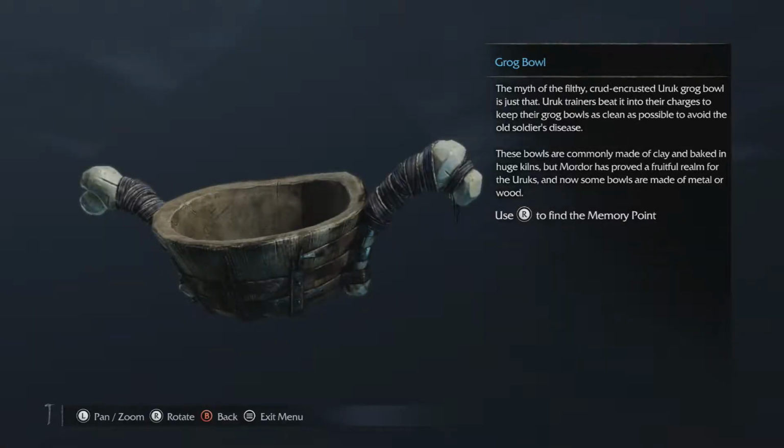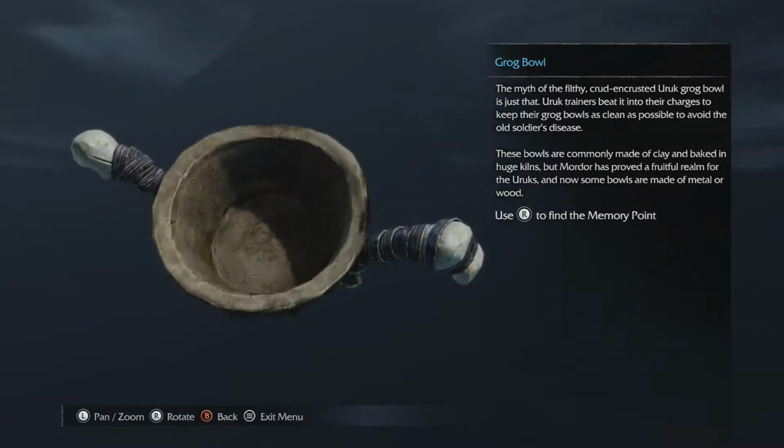Grod Bowl. The myth of the filthy, crud-encrusted Orc Bowl, Grod Bowl, is just that. Orc trainers beat it into their charges to keep their Grod Bowls as clean as possible to avoid the old soldiers' diseases. These bowls are commonly made of clay and baked in huge kilns, but Mordor has proved a fruitful realm for the orcs, and now some bowls are made of metal or wood.